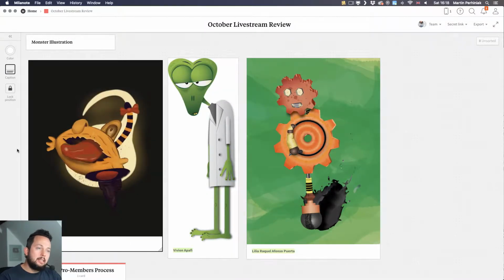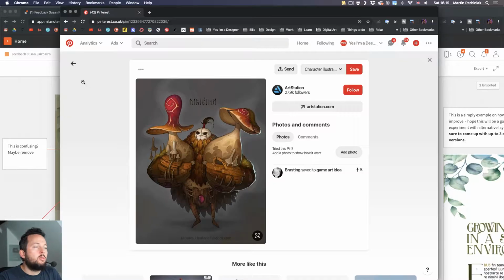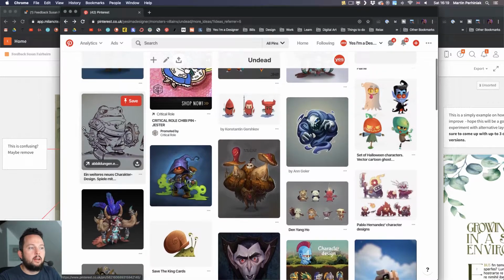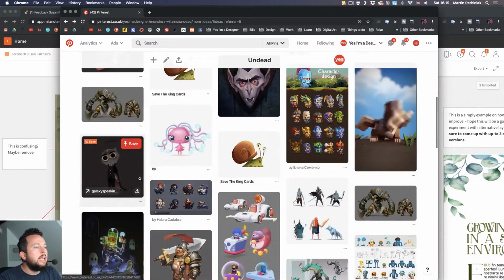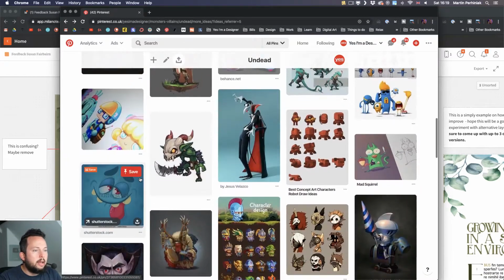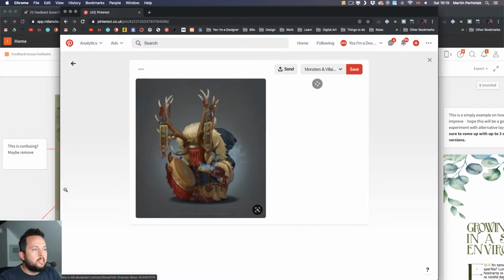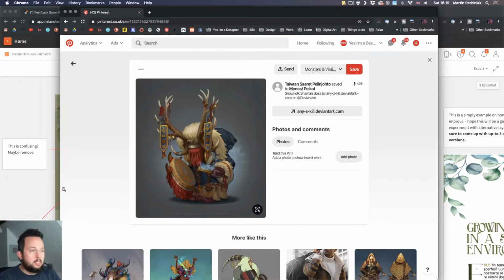While with Dante's illustration, I'm not 100% sure what's supposed to be part of this unique monster and what is an accessory on it. So I would recommend to think about these things whenever you are creating an illustration in general. And let's just pick another example where we can talk about this. Once again, here's another unique monster. It's something we can't really tell what it is, but we can again see, or most likely make out, what are accessories or details that are added on top of the character and what are actually part of the character.